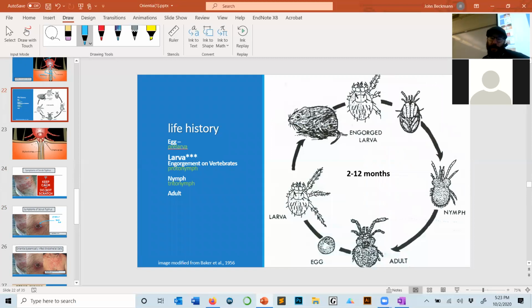So let's look at the life cycle of the mites. Which is the stage that transmits the disease? The adults, the nymphs, the eggs, the larvae. What? The larvae. The larvae are the stage that transmit the disease. So as the larvae come out, these things look for, I wouldn't call it a blood meal, but a skin meal. They look for a skin meal. How is this different from other vector-borne diseases that we've discussed?